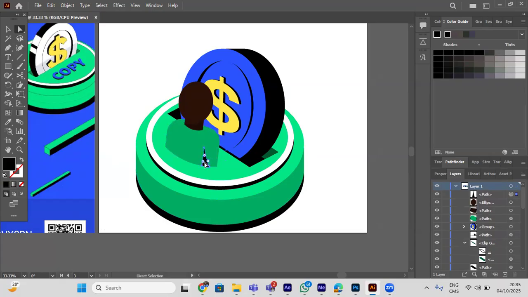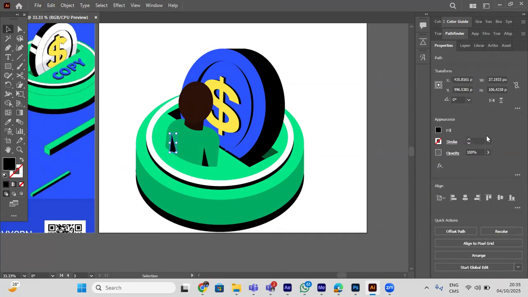Then let me just duplicate this, and so this is how. If you hold Alt and click on something, then hold Alt, it will create a duplicate. So just match. I will just flip this horizontally. So I'll match it a bit. Then I just match it with the edges of this.